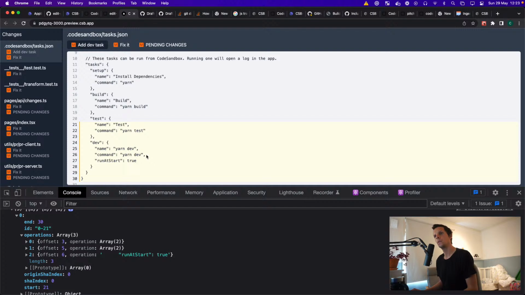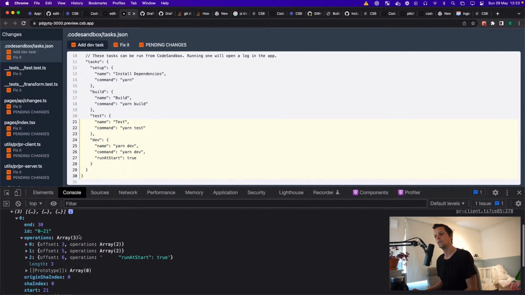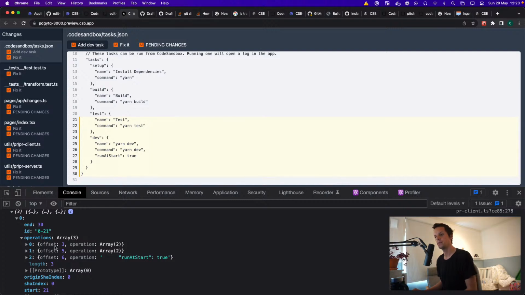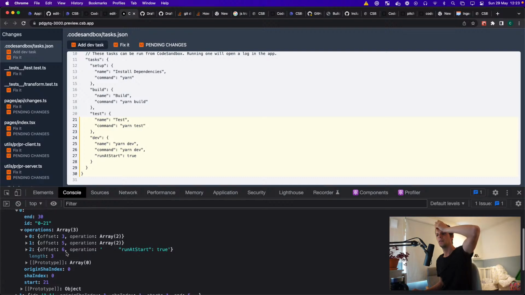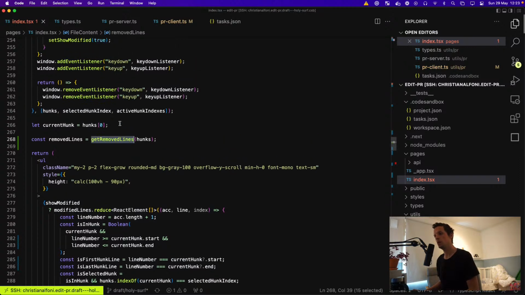I think we should just bring this array, because what can happen here is that, as you can see, it's an array now where you have the offset, which means that the offset can be the same on two different operations. I think. Can it? Maybe it can't. Okay, we just have to explore this.